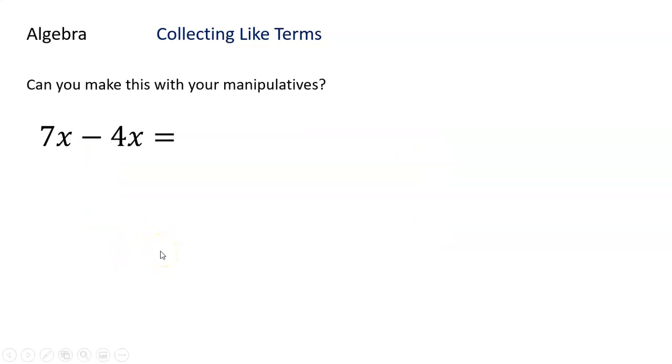So we're going to have a go at using counters to answer this question. This term here, 7x, does not have a direction, and when we don't have a direction, we assume the direction is positive. This negative here is the direction of the 4x term. So I can think of this as positive 7x add negative 4x.